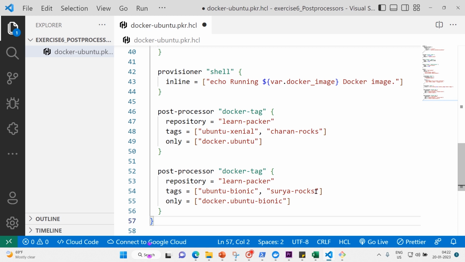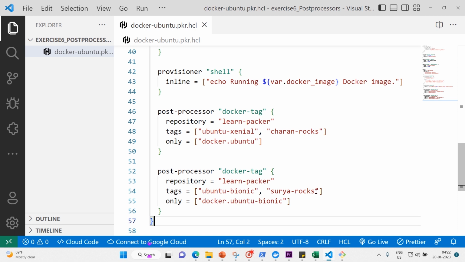So we have added these following post processor blocks inside the build block, but after the provisioner step. So after the provisioner step we have added the post processors. These post processor blocks will tag each image with the appropriate tags. Now we are doing a parallel build with the post processor. And even the post processing is for both blocks.